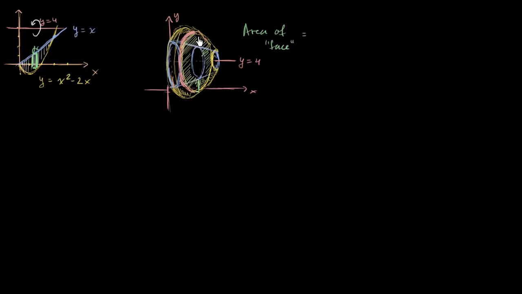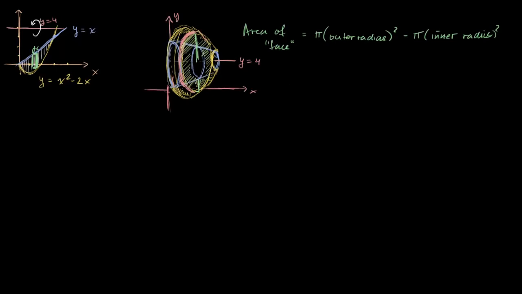Well, it would be the area of the washer if it wasn't a washer, if it was just a coin, and then subtract out the area of the part that you're cutting out. So the area of the washer, if it didn't have a hole in the middle, would just be pi times the outer radius squared. It would be pi times this radius squared. That we could call the outer radius. And then since it's a washer, we need to subtract out the area of this inner circle. So minus pi times inner radius squared. So we really just have to figure out what the outer and inner radii are.